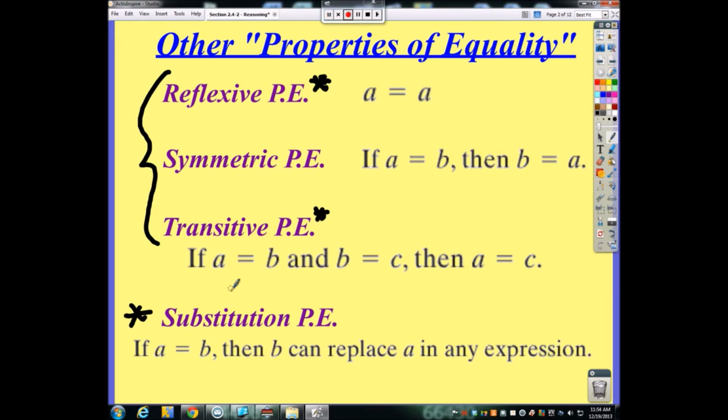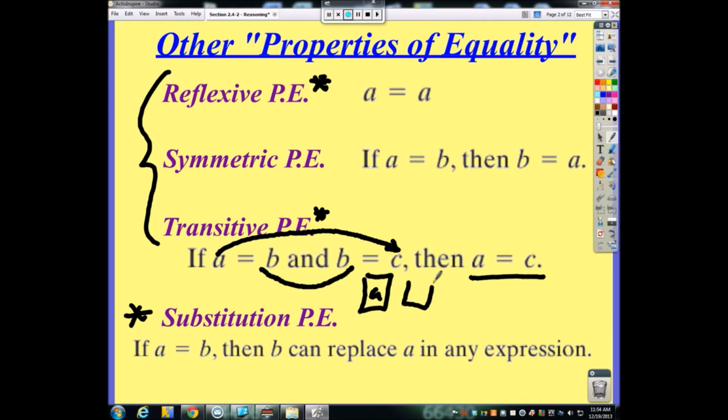The transitive property is almost like a domino effect, if you will. It says if a equals b and then b equals c, well, we can kind of connect this together to say, well, then a must be equal to c, which is our conclusion here with the transitive property. So you can kind of think of like one domino, here's the a domino, the b domino, and the c domino. If a is going to knock over b and b knocks over c, well, kind of by default, a indirectly knocked over c through b.